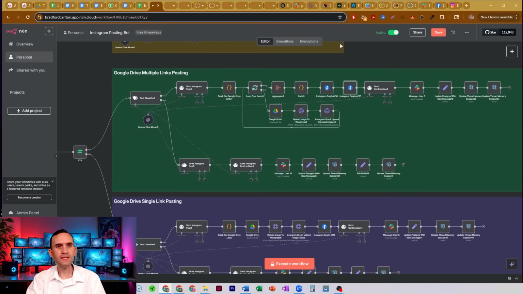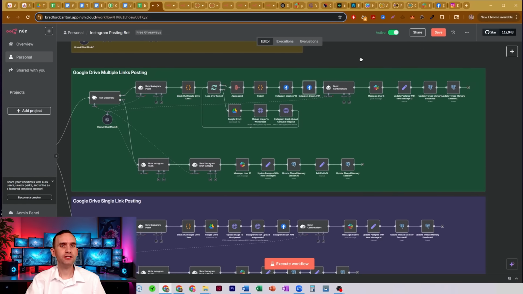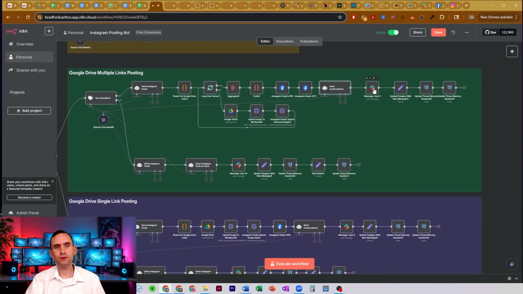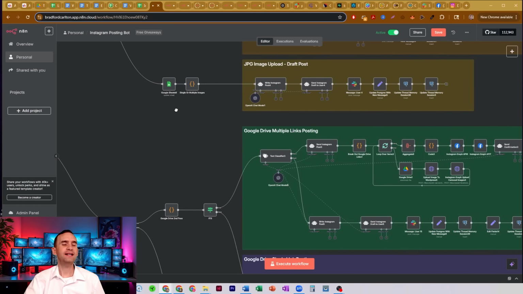Okay. Now, you can always schedule it if you want. You don't have to directly post it now. You can schedule it for the future, but I have it set to post. We then get a confirmation message from our bot who sends it to us via Slack. It sets and edits that edit field node to lock in that information, and then sends the human information to Postgres and then the bot information to Postgres. Okay, that's if we have Google Drive.